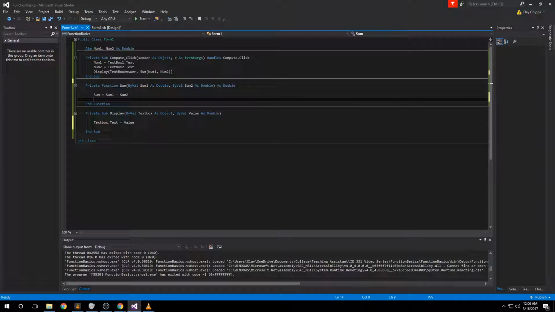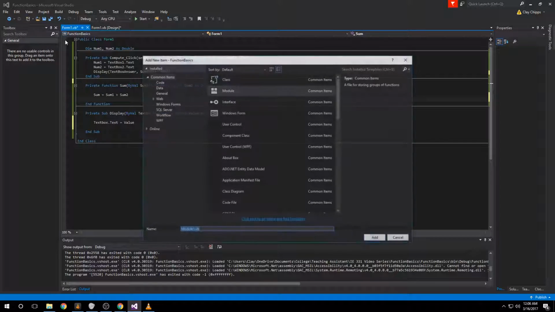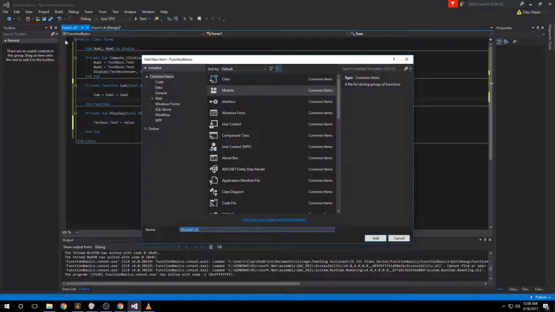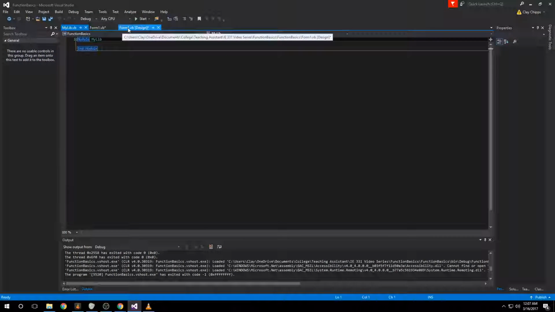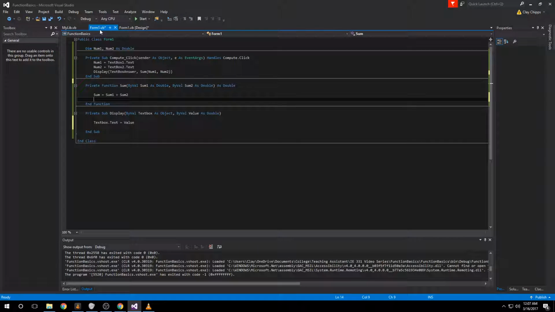And so, going off of this, we're now going to talk about the module. All the module is, if we go to Project and we click Add Module, we are actually going to have the option to add a module to our code. I like to call my module my lib, and what that stands for is my library. In a lot of other languages, the module is actually referred to as the library. The library is where all of our functions and the subs reside.